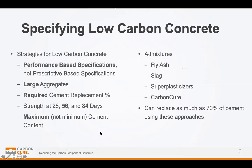For concrete specifically, the best strategies available right now for low-carbon options are to look at performance-based specifications rather than prescriptive-based ones, looking at cement replacement using fly ash or other options, looking at maximum cement limits, and then also looking at other potential technologies such as CarbonCure. Working all those things together, it is possible to get as much as a 70 percent reduction of cement and approximately a 70 percent reduction of the carbon footprint of concrete. I'm happy to entertain any questions you might have.